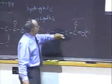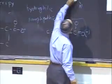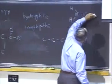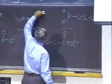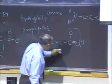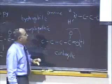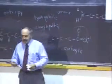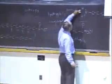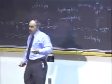Independent of that, let's imagine up here we have a basic group. Let's see, an amine group over here. The fact of the matter is amine groups, NH2 groups, that's what an amine is. Here's an amine group. This is a carboxylic group. And the amine group, which is used very often in biochemistry, has an affinity. It has an unpaired set of electrons on the nitrogen, and so it likes to attract protons to it, which causes it to be called basic.